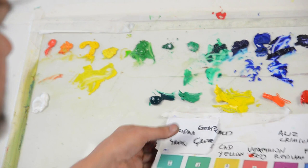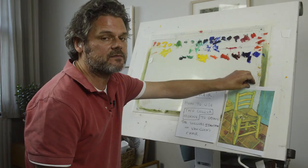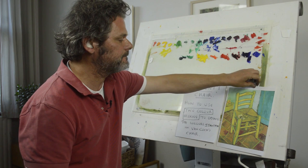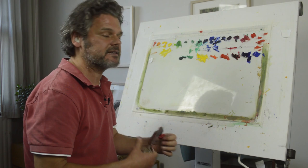Now, if you're still not sure about how I line these colours up, you can go back and look at my other video where I explain the colour theory behind this. But if you keep practicing, you start getting the idea of it. And obviously, I just keep repeating things as well. That's really important. The repetition of mixing and getting to know colours can be a bit tedious, but if you want to learn, this is what you've got to do.